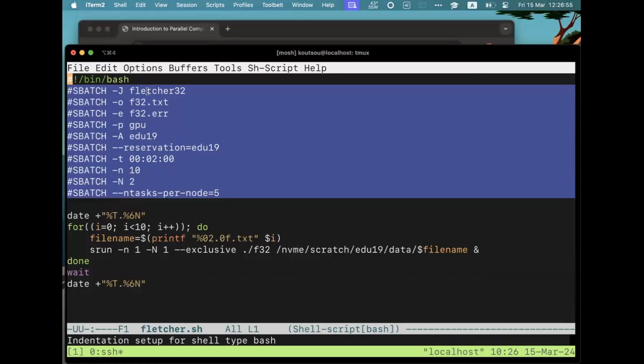Another case might be that you have a program which communicates faster when it's on the same node, and it's slower when distributed across nodes because it needs to do communication. In that case, you might want to run 10 on one node because it doesn't need to do communication outside of the node, rather than using 5 and 5 on two nodes, where the communication slows you down. So it depends on the problem. In this case, it's really not an issue if you use 5 and 5 or 1 and 10.